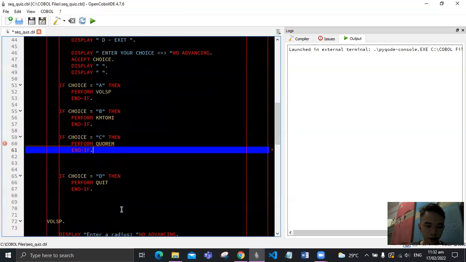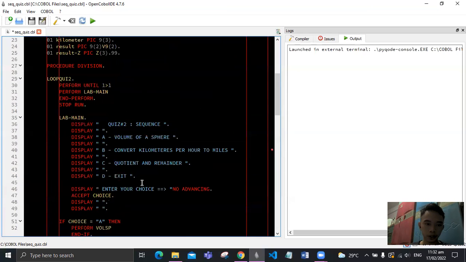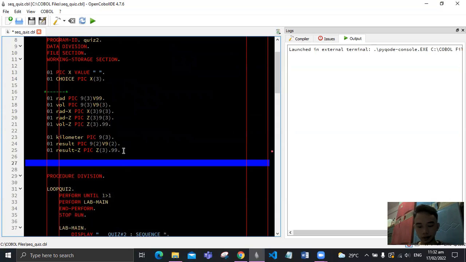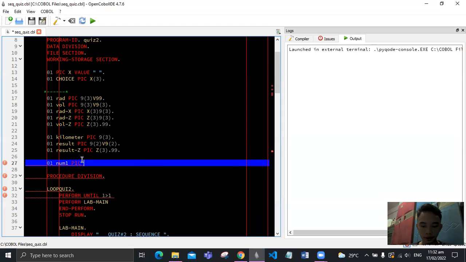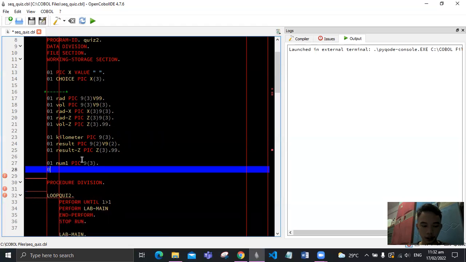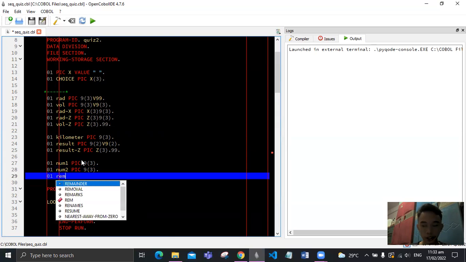Okay, so let's start by naming the variables. In getting the quotient and the remainder, we're going to need two numbers, the dividend and the divisor. So for example, num1 pic 9 3, then num2, and then the variable for the remainder.